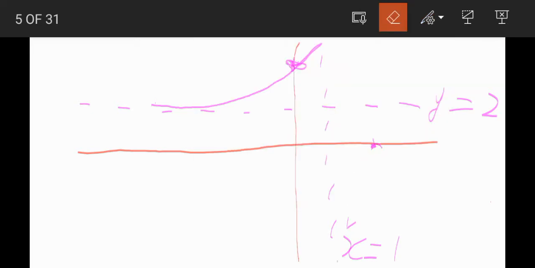So pardon me if my graphs don't look that much neat. So here we have 5 over 2. And then here we have 5. So remember, this is a sketch. You don't have to be accurate with your points, right? So that is to say, you don't have to necessarily draw it to scale. You just need to show us the important points, which are the vertical asymptote, the horizontal asymptote, and the intercepts with the axes. This is what we want to see.